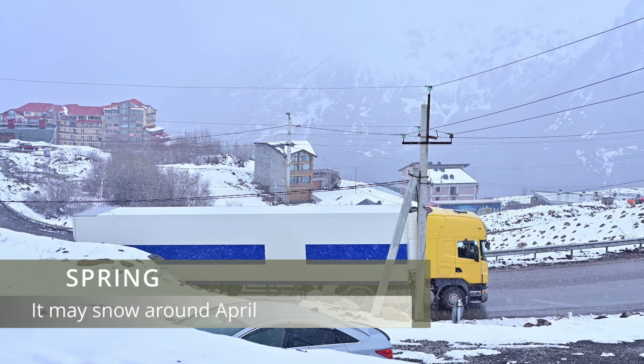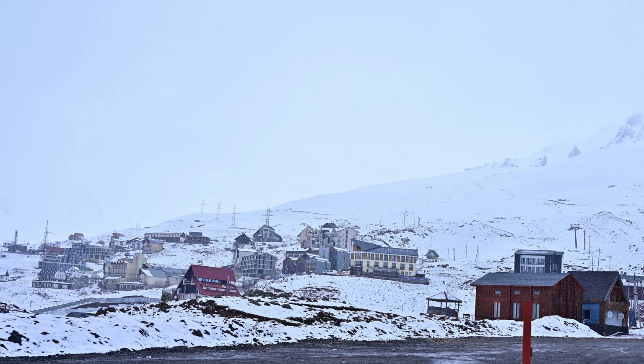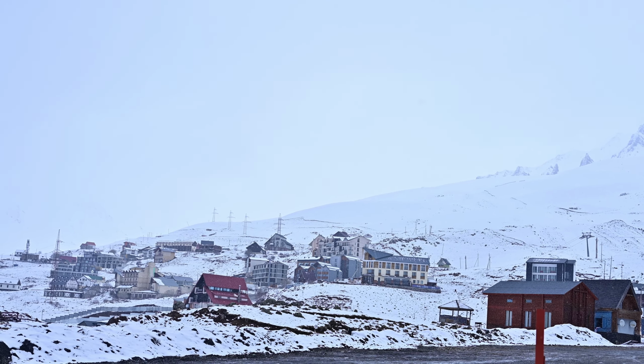Now, one thing which you really absolutely need to keep in mind, especially if you're traveling to mountainous region, is that there will be very unpredictable weather in mountain. And initially, just before we came to Tsinandali, our plan was to go to Kazbegi, which is a mountain region just bordering Russia. And unfortunately, there was a very heavy snowfall just the day before we were going there, and the road were closed. So we had an unexpected plan change and we had to cancel our stay in Kazbegi.